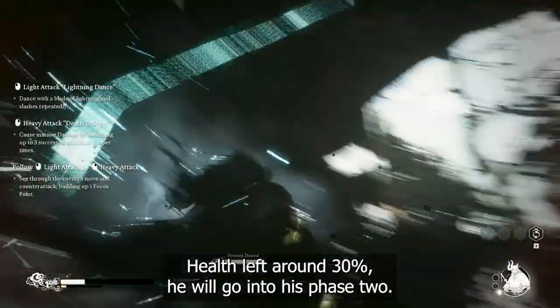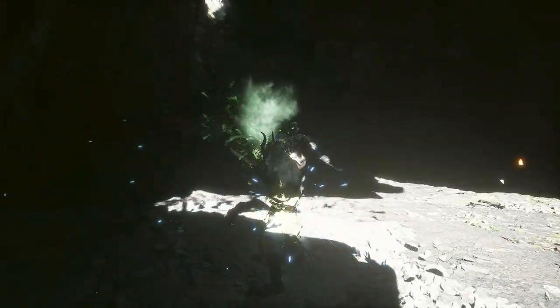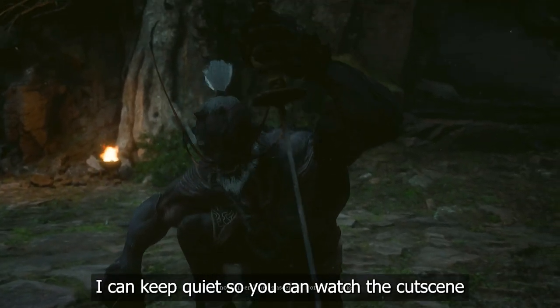When Venom Daoist health left around 30%, he will go into his phase 2. He will be slightly faster and with more stronger attacks. I will keep quiet so you can watch the cutscene.